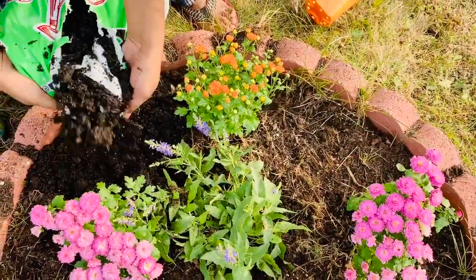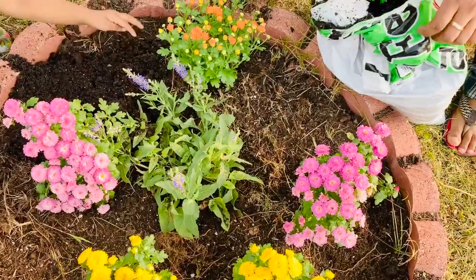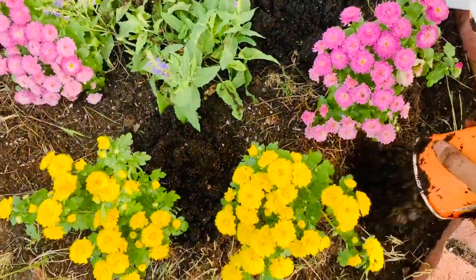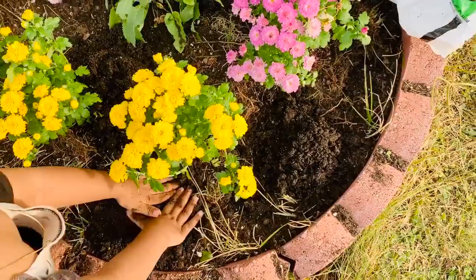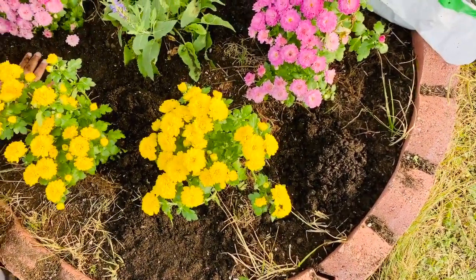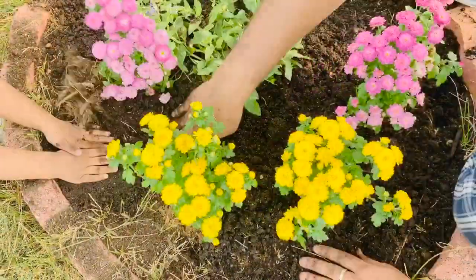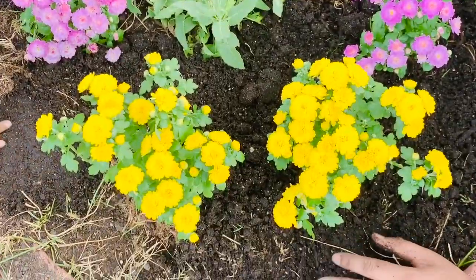These fall flowers have so many colors and are really cheap, so you don't have to spend too much money. The only thing with these plants is they are seasonal and won't survive the snow — once it gets really bad snow and cold they'll just dry up. By November they're gonna be gone, which is the sad part. The cement bricks for the garden bed are from Menards — you can also find bricks at Home Depot but they have a different shape. The flowers are from Home Depot and the soil is from Menards.